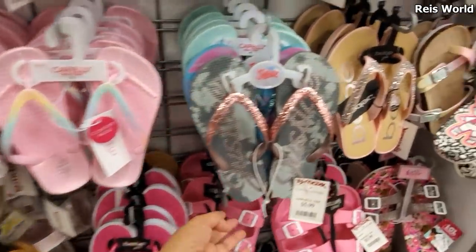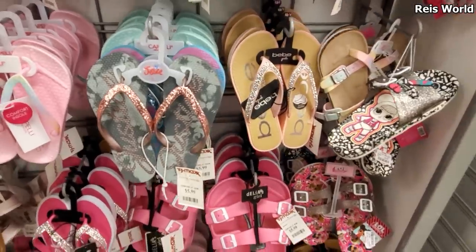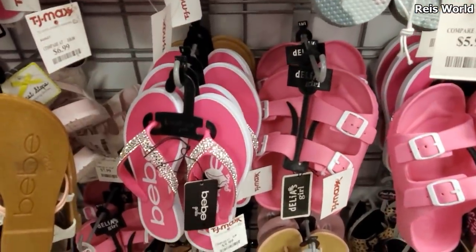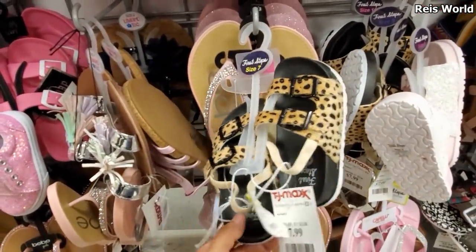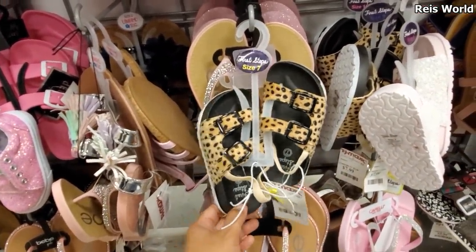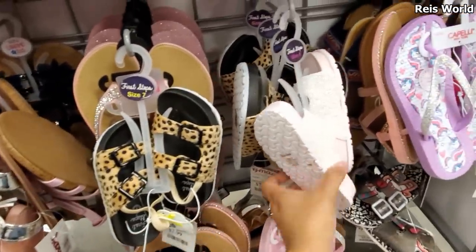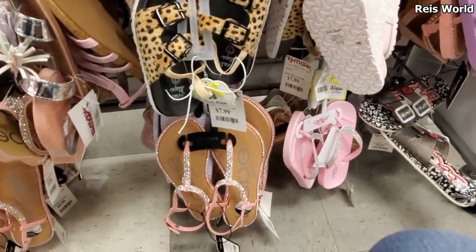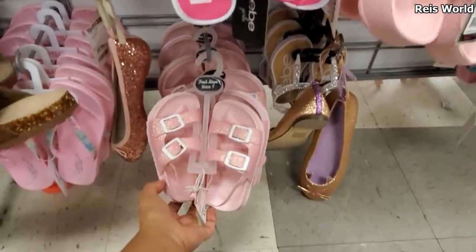They have the BB. Justice is $5.99 - can you believe that? They do have LOL. BB with the bling is $5.99. Oh, look how cute - that one's gonna be $8. Why don't they make this for adults? Come on, I would so wear that. Blinged out pink ones - $5.99. They do have their regular pink.